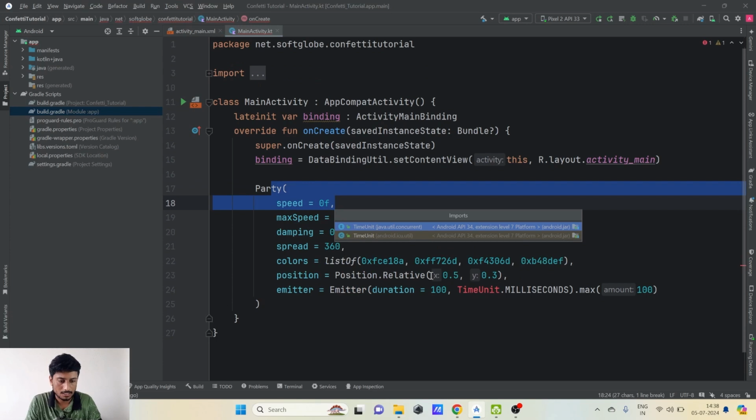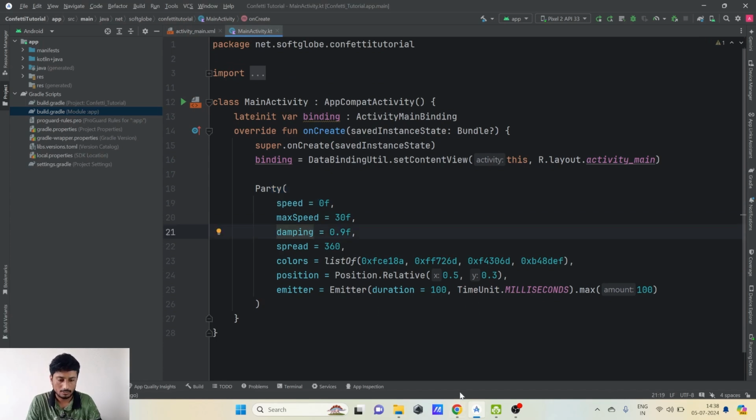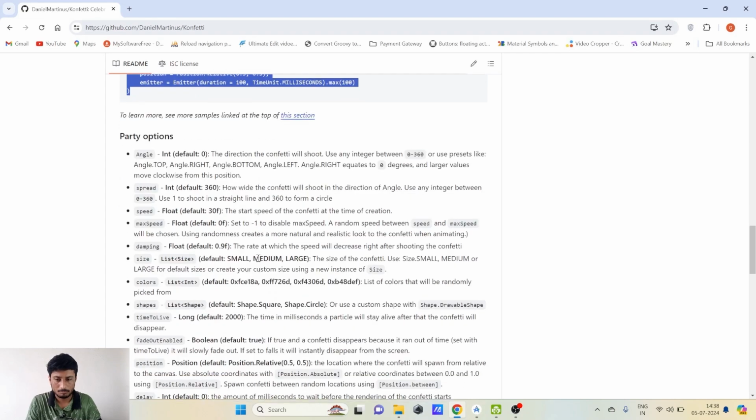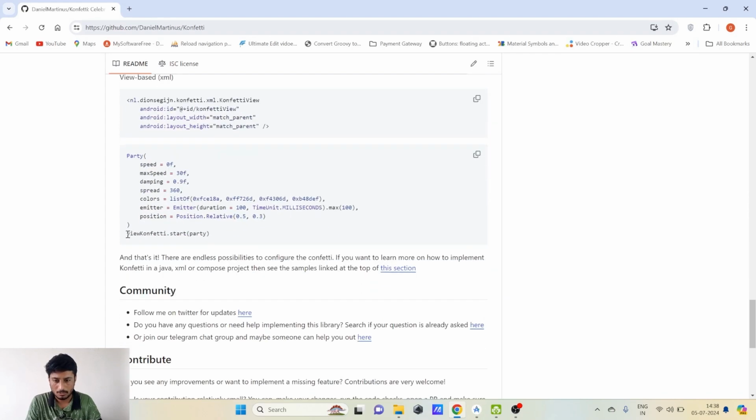This time unit we can import from java.util. Later, when we need to play this effect, we only need to call a single method, konfettiView.start, and pass the party object which we have just created.